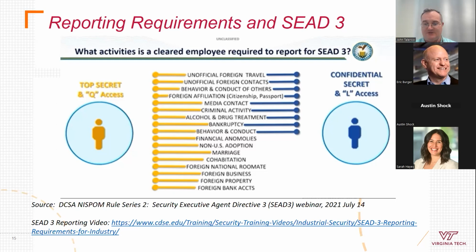So we've tried to make it easier here at Virginia Tech so people don't have to have this chart plastered on their desk wall or anything like that. If you have something in any of these areas or anything that correlates to a section of the SF-86, report it to your security office right away. And so you all can go through that process of, is this something that has to be reported to the government? Is this something I just hang on to myself? Is this something we have to keep an eye on? Is it a concern for continuous vetting? All of those things. But reporting is really where this program has any kind of effect.